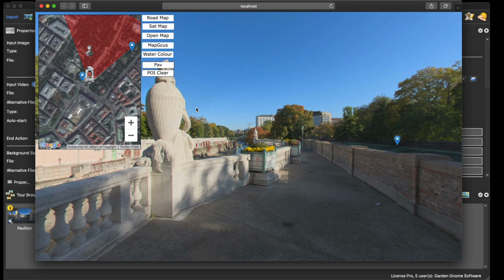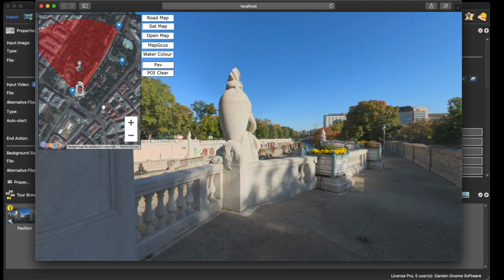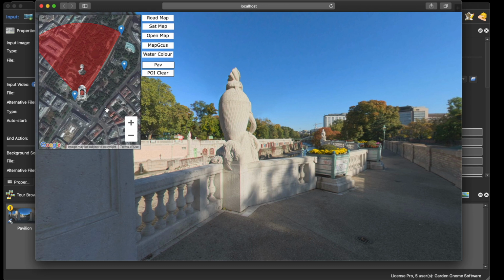So what you could have here is a map of, say, a village or a town or a city. You could have custom icons for, I don't know, cash machines, pharmacists, all of that sort of stuff. And you can then have these buttons to highlight where the pharmacist is, where the points of interest are, like your cash machines. And you can have a button here to clear it out. Okay, I'm sort of conscious of the time, but I think this is quite comprehensive. We've covered a lot of things here.